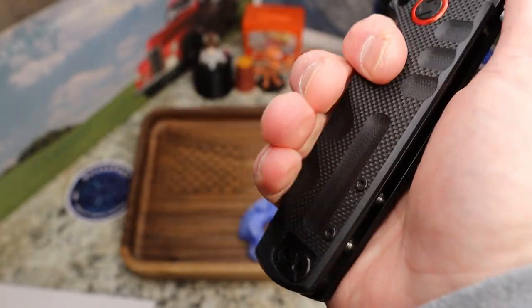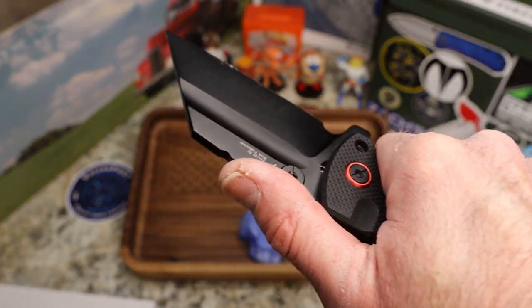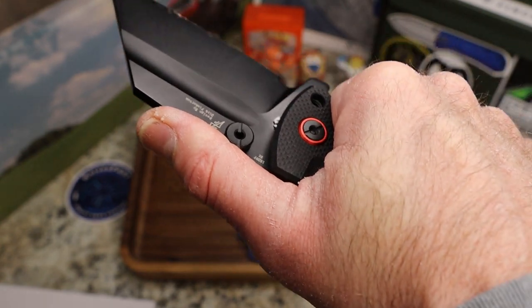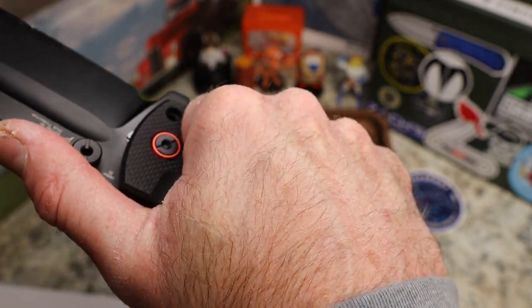It does feel boxy and blocky a little bit in the hand, but this chamfering kind of, you know, it doesn't hurt or anything. You do definitely feel the pocket clip, but it's big enough that you're kind of hovering over most of the clip. Now, does it leave a mark on my hand? Not really. Let's see. Yeah, maybe right there. Let's try again. Let's see if that's where it's hitting me.